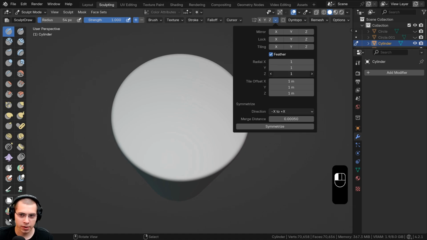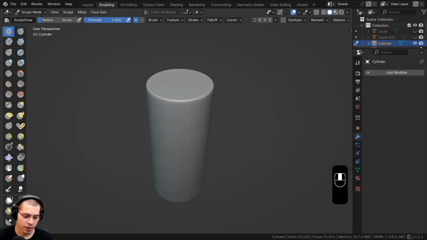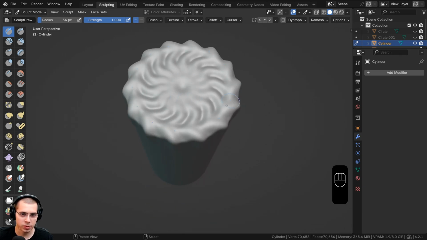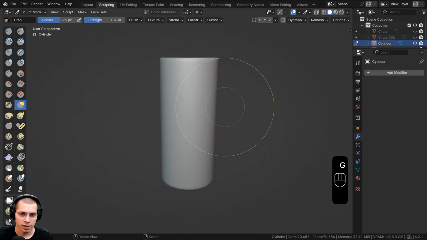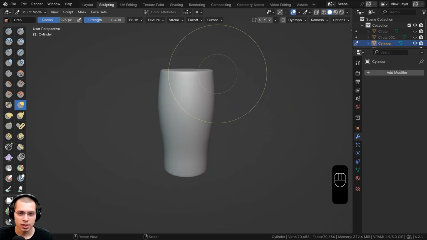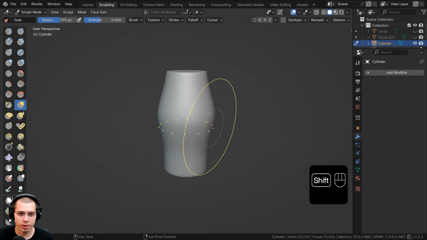But for most objects, you're probably going to use the radial Z, so I'll turn this back to 1. And for the radial Z here, I can turn this up pretty big. If you turn it up higher, it's going to be more detailed and there's going to be more of the mirrors. So I'm just going to turn this up pretty high to like a 14. And then you can of course sculpt some cool details. But what I'm going to do is hit the G key for the grab brush, and then I can start to pull around the mesh, and you can see we are now kind of like sculpting a clay pot.